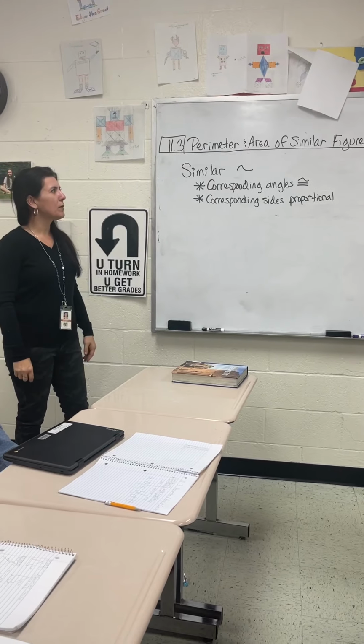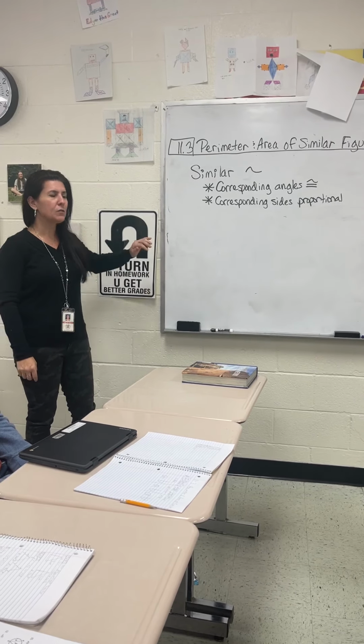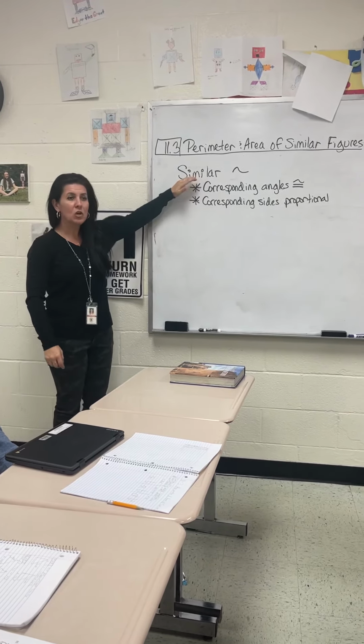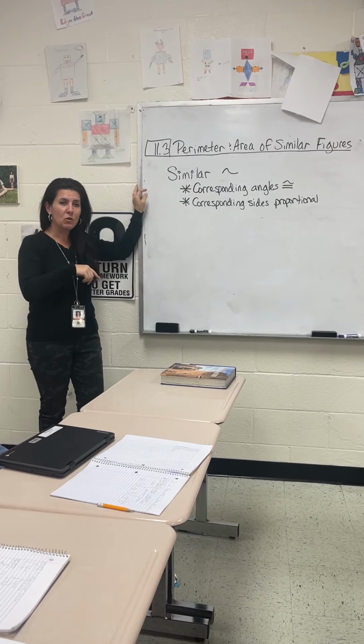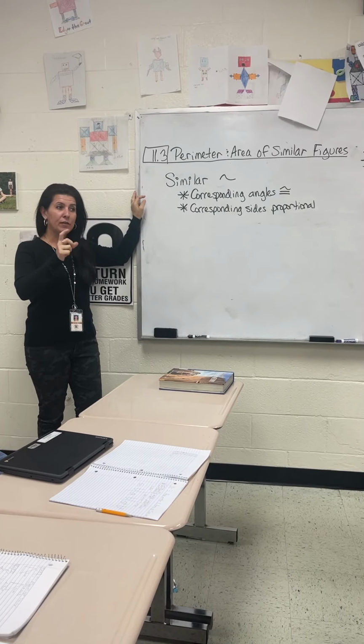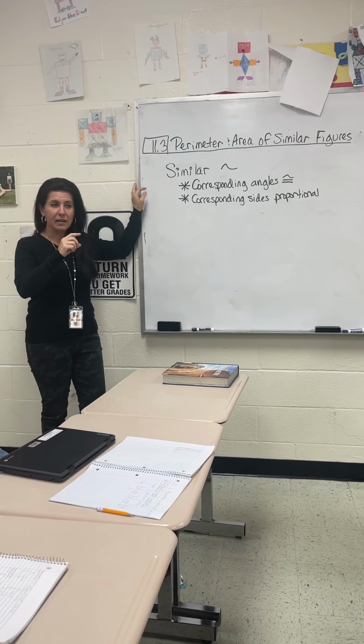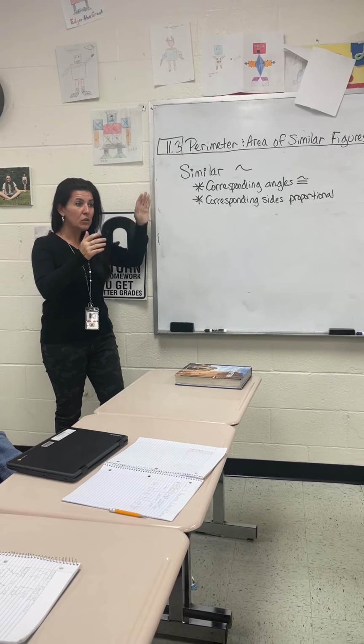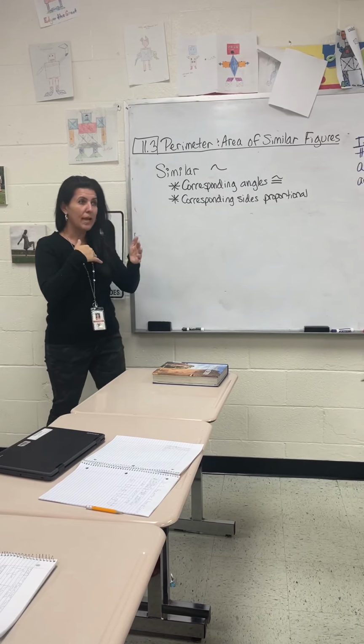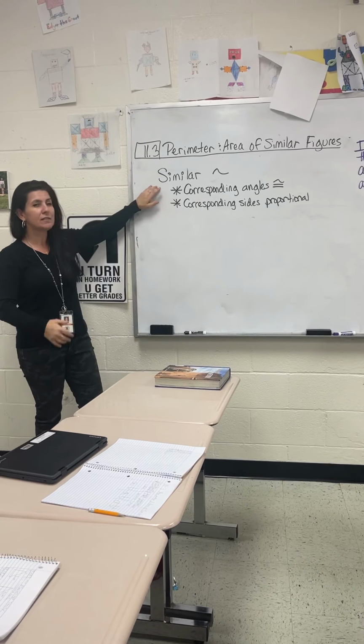Okay, 11.3, perimeter and area of similar figures. First thing we need to talk about is what similar means. We did this several chapters ago, where we made similar figures using an ordinary object like soup cans, and I saw rulers and all sorts of things. We used something basic, we either scaled it up or down using similar figures. This is the same idea.